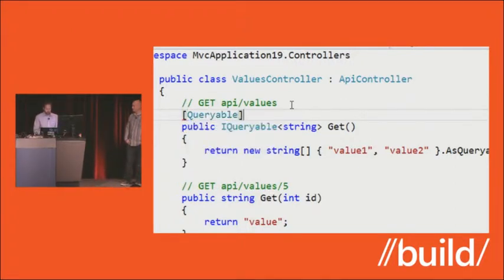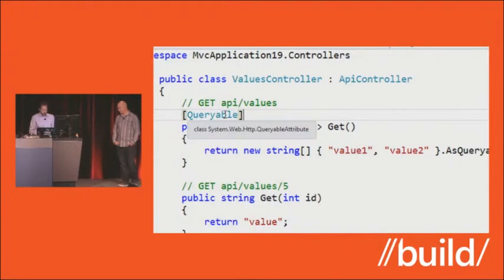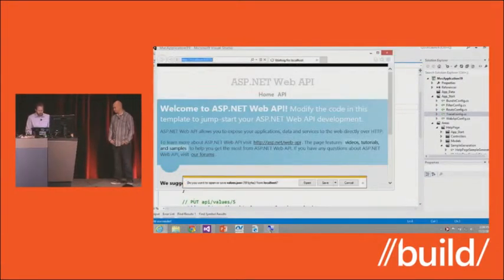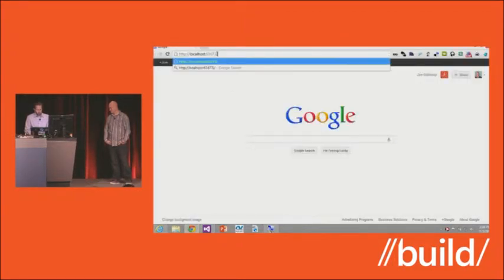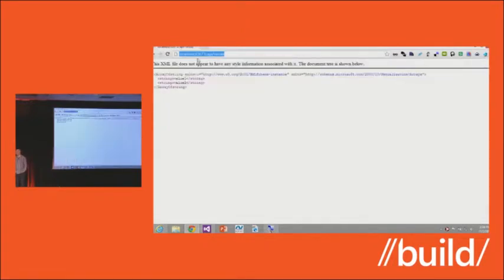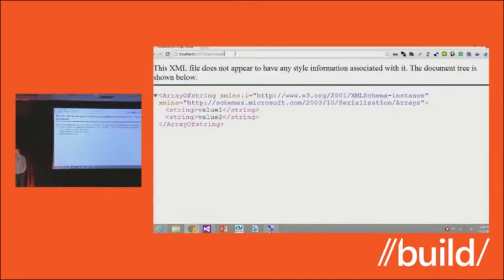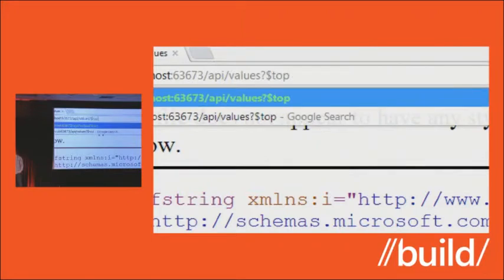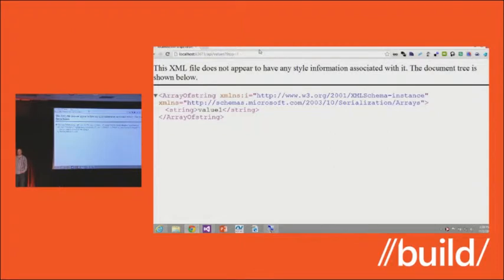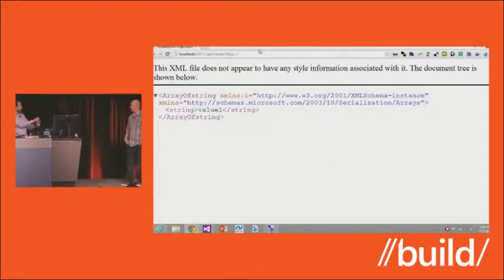Right. I can go like that. And that enables what? Let's run this thing. It breaks your app. And I'm going to run it in, because I'm an equal opportunity browser. And I'm going to say values, right? And this returned XML. So I can now say like, I don't know, top 1. So I still have the Web API that I have total control of, but I've got filter, top, order by.